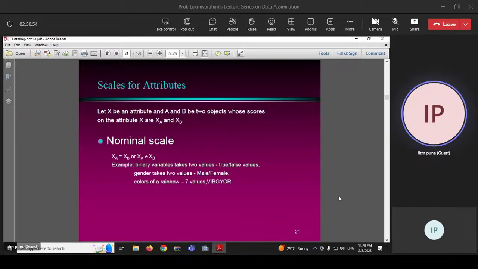A variable is said to be in the nominal scale if I can test only equal or unequal. For example, skin color. What do you say? Black, brown, white. I don't want to say anybody else. My color is brown. So black is not equal to brown. Brown is not equal to white. But I cannot say white is better than brown and brown is better than black, even though societally we all consider that, right? We want our children to be milky white.